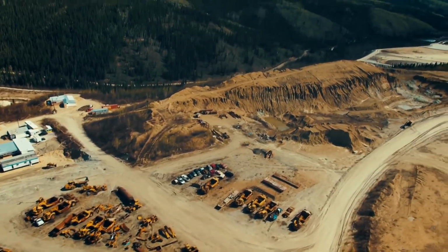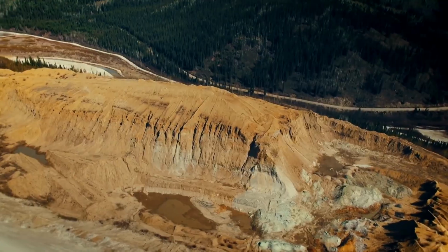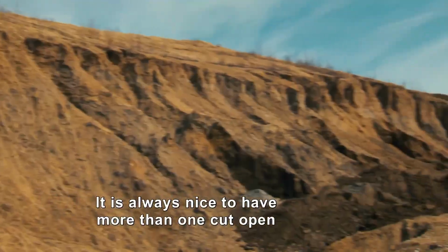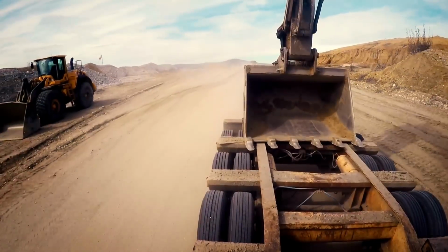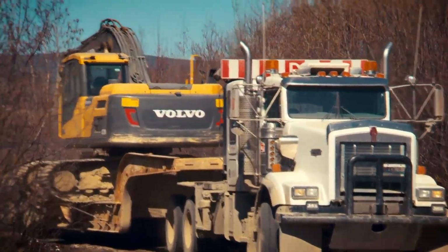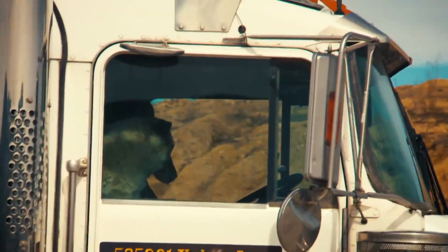400 yards from Tony's camp, the potential new ground is at the heart of Paradise Hill. It's always nice to have more than one cut open. Options, options, options. The more cuts you got open, the better it is. To search for the buried pay streak, Tony brings in the 460 excavator. Cut!